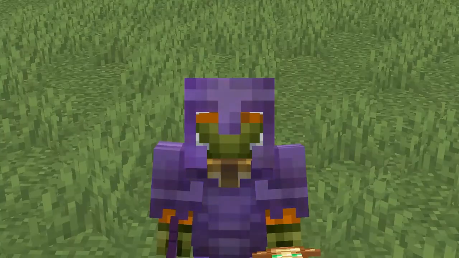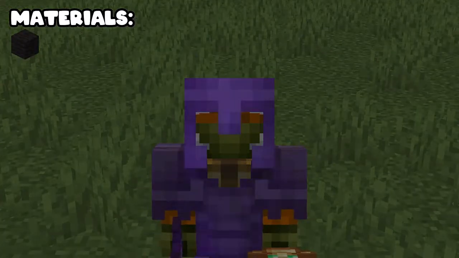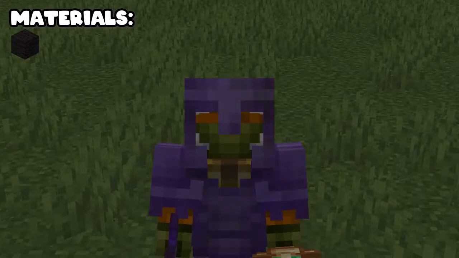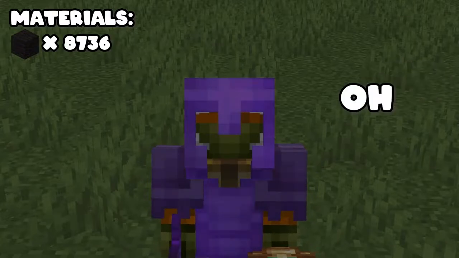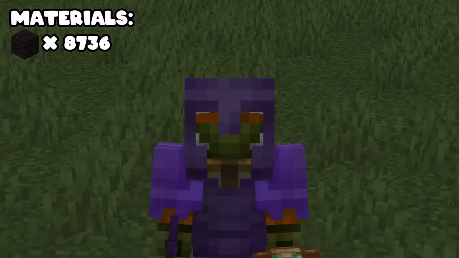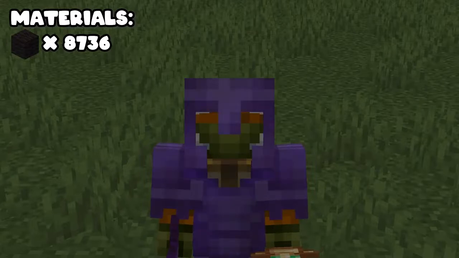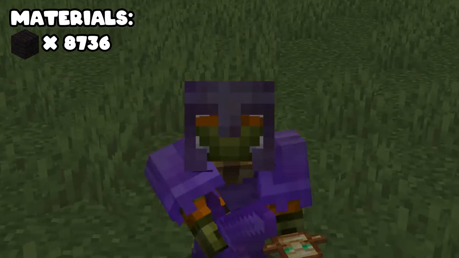Now I've done the math. Roughly the materials we're going to need for this build are, now the black wool is going to be for the outline. So first we're going to do the outline. The outline, we're going to need 8,736 pieces of black wool. Oh my God, I am not excited to get that. I mean, that's why I made the sheep farm, but I think we should be fine. I probably should have made one of the sheep colored black in there. I kind of forgot about that, but we have black dye, as I just put in the storage room. So we should be fine with that.